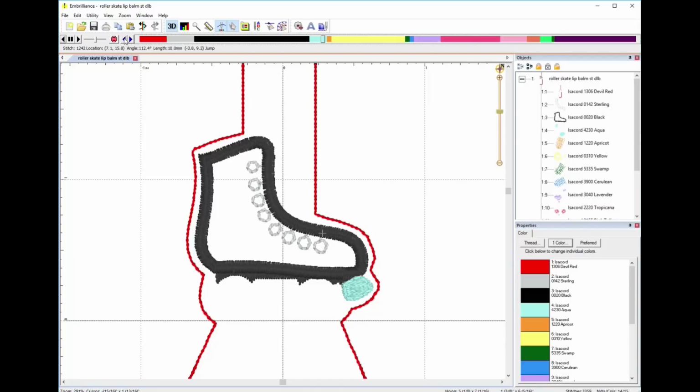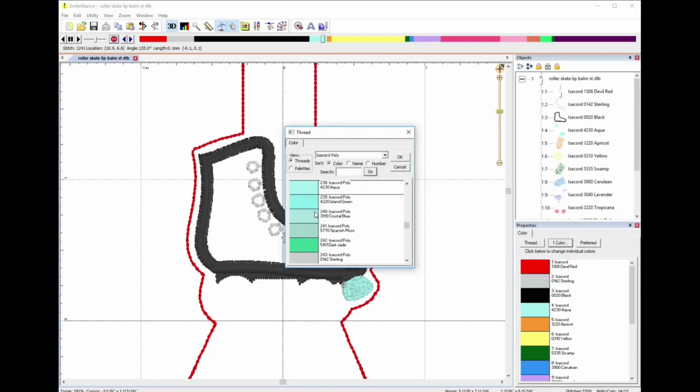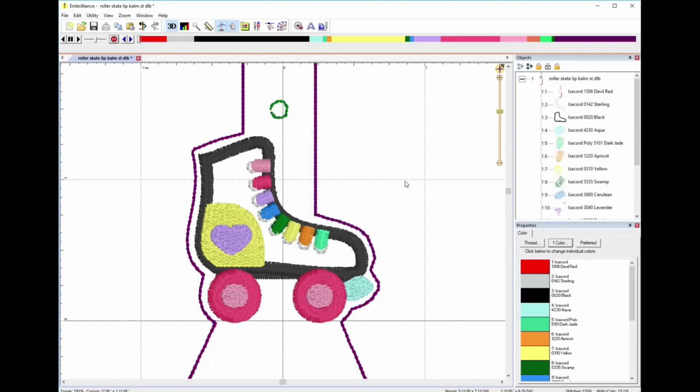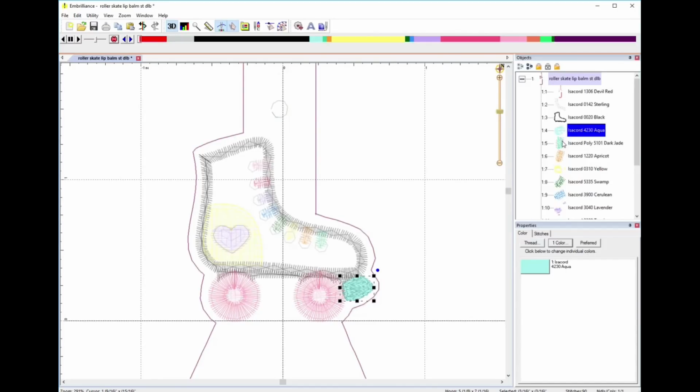So I'm going to use my back arrow, one stitch, go back to the end of the bumper stopper. And I'm going to hit stop. And this screen is going to come up to allow me to choose a different color. Choose any color other than the bumper, the aqua. I'm going to choose dark jade. Click OK. And bam. Look at that. Do you see that? Now the bumper stopper is right here. And next in dark jade is the lace.